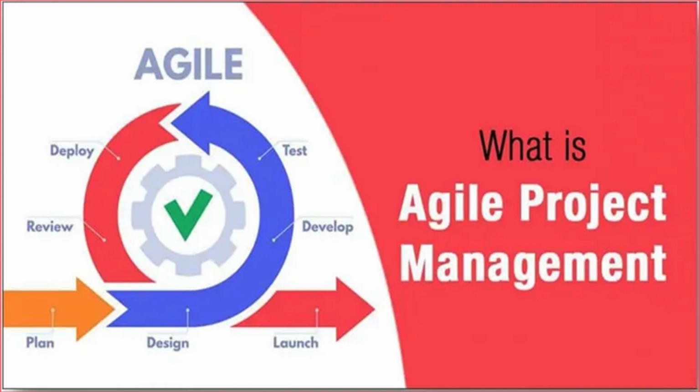The agile methodology is a project management approach that involves breaking the project into phases and emphasizes continuous collaboration and improvements. Teams follow a cycle of activities such as planning, designing, developing, testing, deploying, reviewing, and then launching the software. Likewise, there are many cycles the team works through until they get the full project, the full system, done.